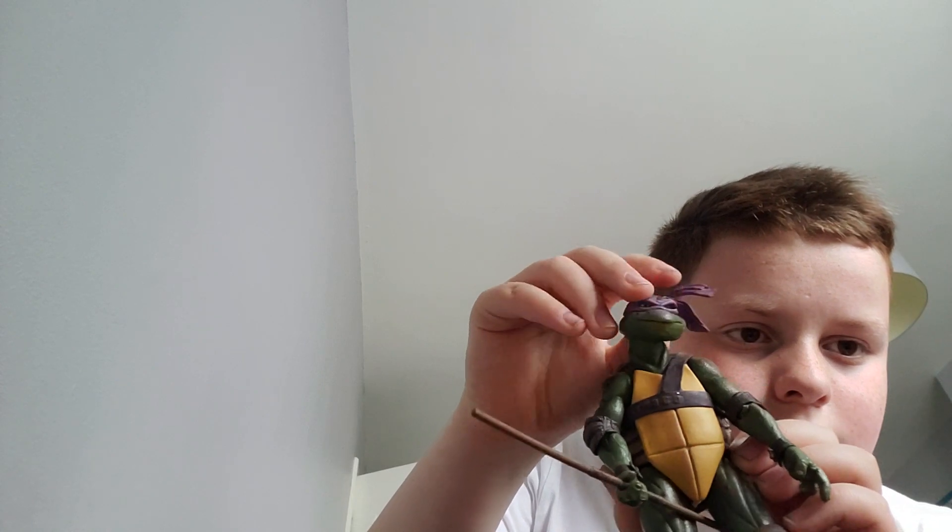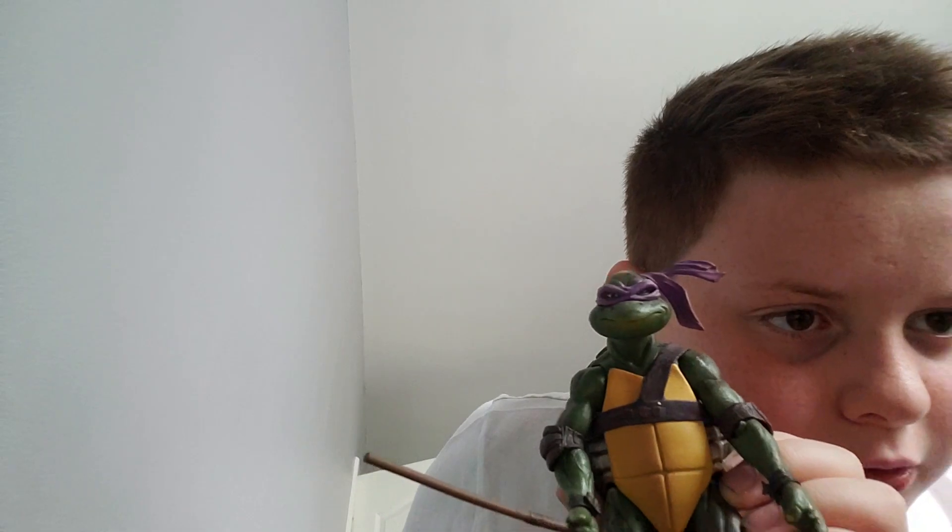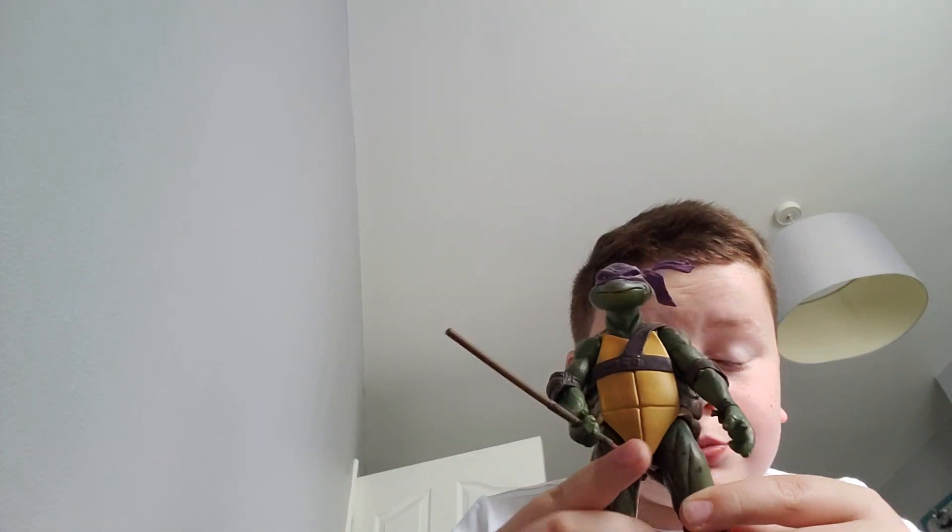I love this figure — this is my new favorite figure. They got it really good, like the movie. Let's put his bandana up like the wind's blowing it — it looks very like the movie. Obviously you can put it back down but I like it kind of up like the wind's blowing it. I literally watched the movie just days ago and this looks exactly like the movie, I'm not even lying.